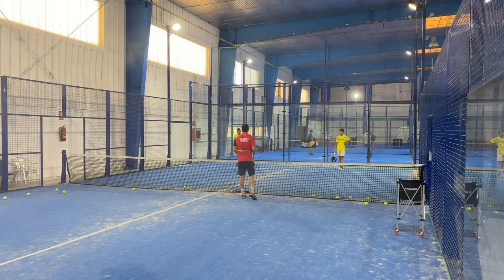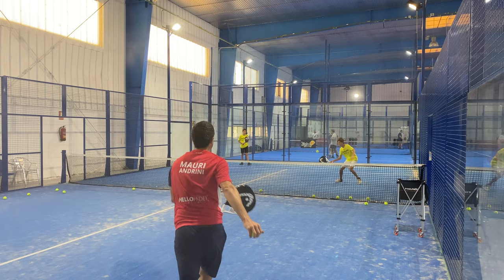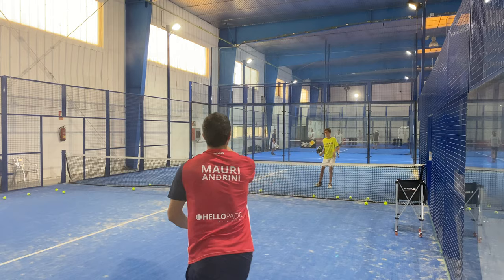Have a look at this. Come forward. No, you stay at the back. If I want to play my bandeja to you, you volley. And then you come straight. Straight after he impacts the ball, you come forward. Come, come, come. Yes? Ready? Good. We play the point. Make sense?